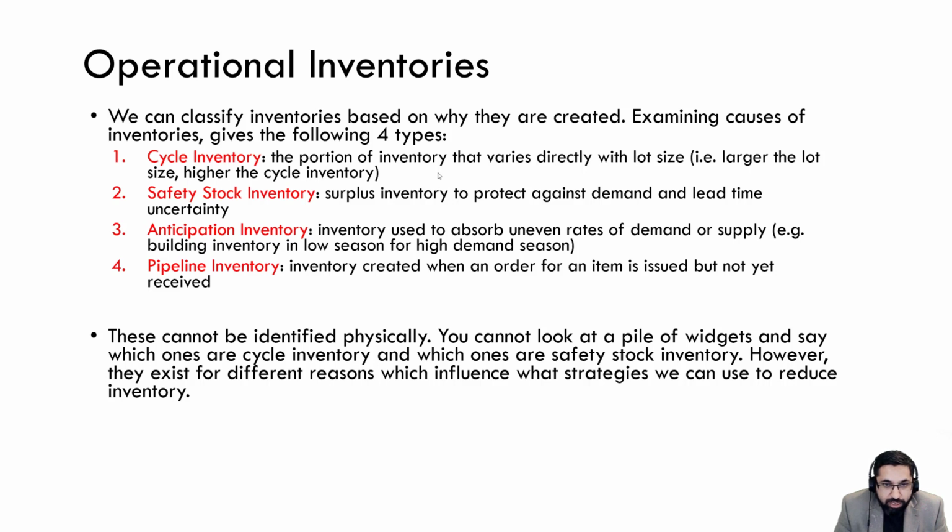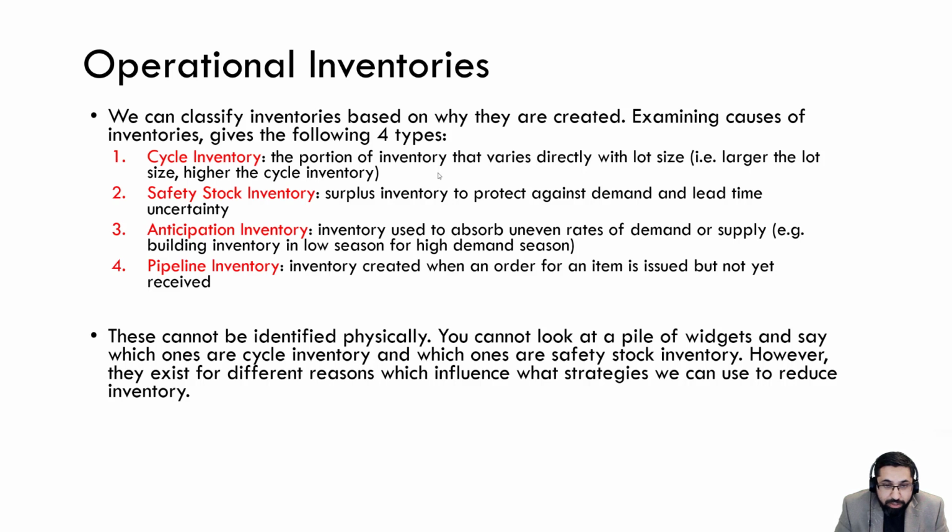Anticipation inventory is inventory produced ahead of time, anticipating a peak in demand. So for example, before Valentine's Day, chocolate manufacturers might produce a lot of chocolate in anticipation that they're going to have very high sales on that holiday, right? Meat suppliers might process a lot of turkeys before Thanksgiving, for example. Toy manufacturers might produce a lot of toys before the holiday season at the end of the year, things like that.